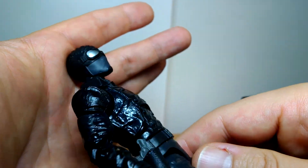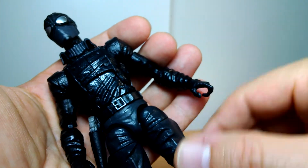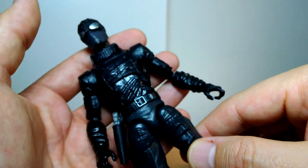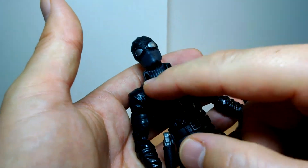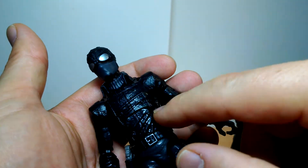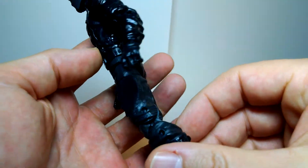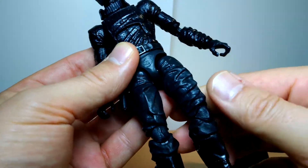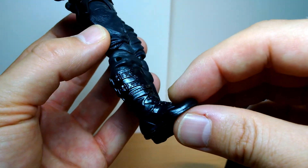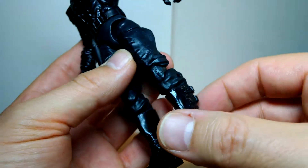The stitching kind of reminds me of Catwoman from Batman Returns. Parts of this have been used before without a doubt. The entire top half I'm pretty confident is Bucky Cap or something similar. The arms look familiar, as do the legs — looks a little Red Skull-ish, maybe. But the boots actually look new, I think they are new, which is nice.